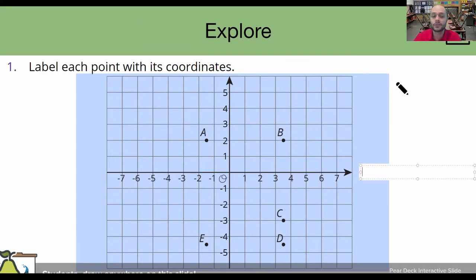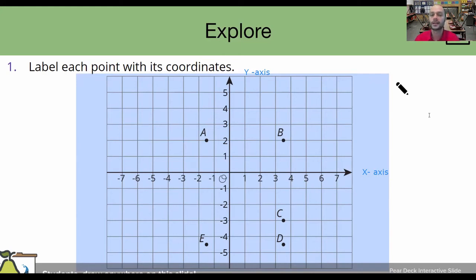If you said this horizontal line is called the x-axis, then you are correct. Good job. And if you said this line, the vertical line, is called the y-axis, then you are correct. Good work. So now we know we have an x-axis and we know we have a y-axis. Well, what is the purpose of them? Please pause the video and let me know.